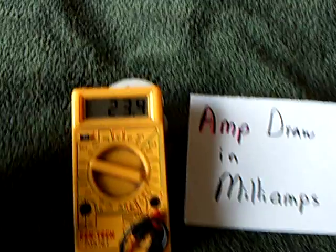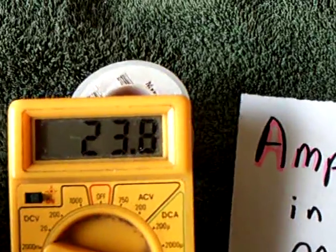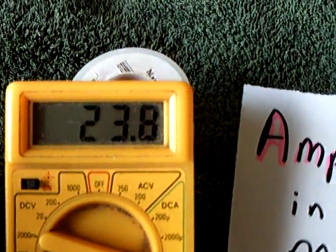When I fire this off, you're going to see that little rectangle portion there light up. Let me connect the battery — there it goes. It's not dark outside yet, but that is 27 LEDs lit up. The ambient light here is obscuring the intensity, but that's actually pretty darn bright. And it is running here at about 23.5 to 23.8 milliamps.